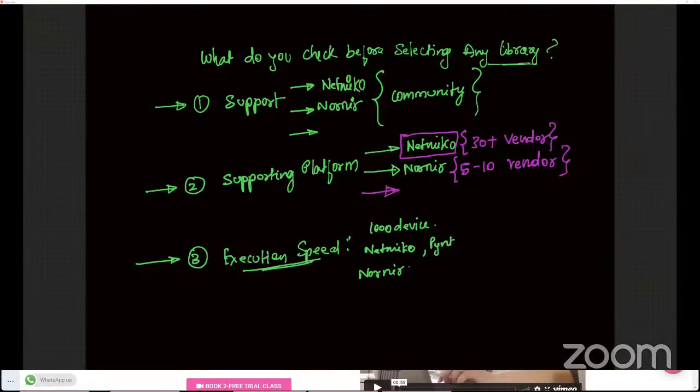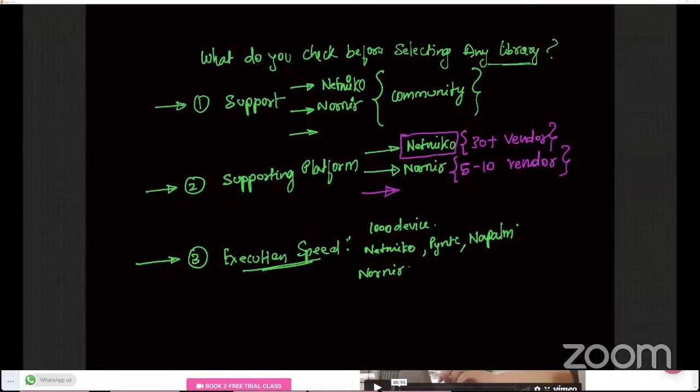So when I say Netmiko, PyNTC, NAPALM, they work on a one connection at a time principle. Okay, so one connection at a time, whereas Nornir has a concept of multi-threading.